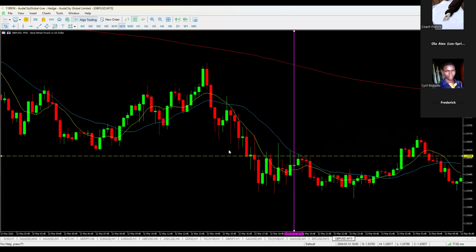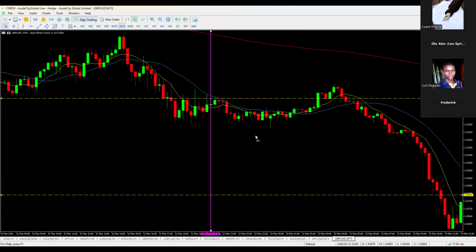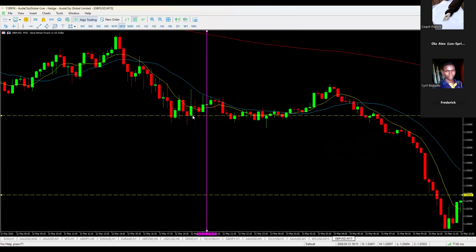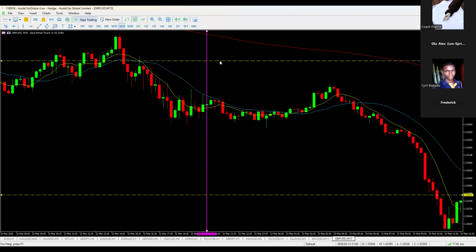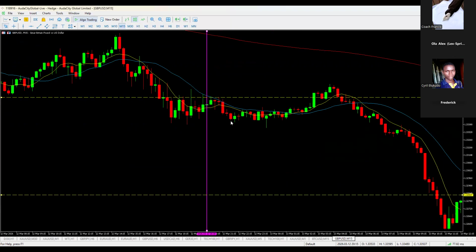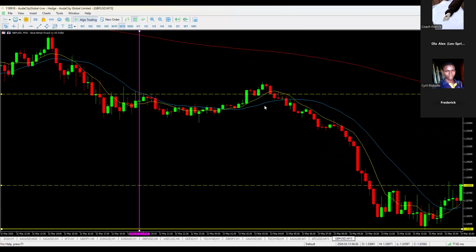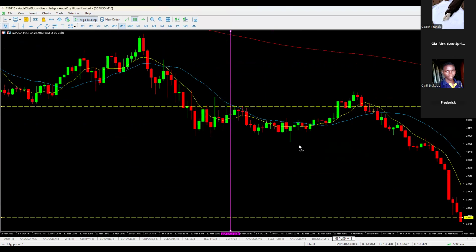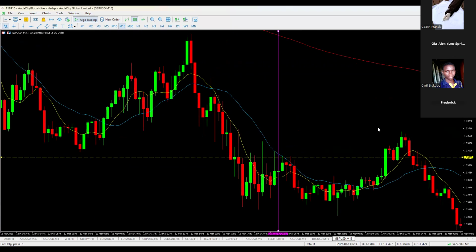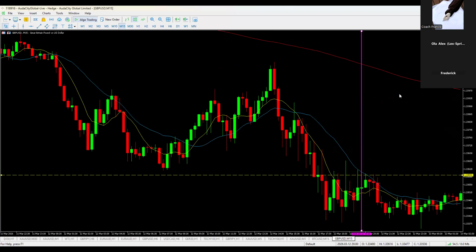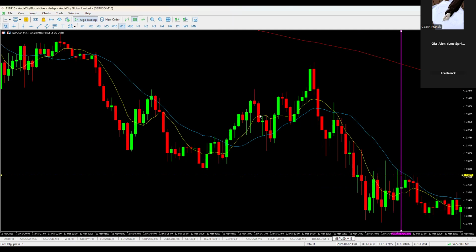Because if you take it this way, like I was saying a while ago, if you are going to use any of this as a relative low to trade it up, here we see it just kept on failing. That's why I say, if you are going to do that at all, let it be that the 20 is far away from the 200. Let it be that it's far away. But then, if you want to trade it the other way, it's also fine.